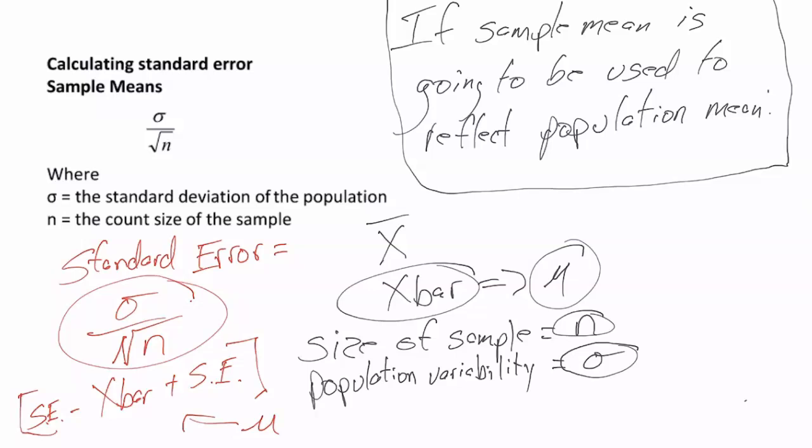Standard error is used to help build a buffer around your sample mean to help describe what the true population mean value is, because all samples vary. Each time you grab a sample, there's a chance that each sample is going to be a little bit different from this underlying population. So we build in standard error. Standard error calculations, very simple. And then we use that standard error both on the high and the low side of x bar to come up with an estimate for what the population mean is. And in our next video, we'll take a look at building that range of values, something we call a confidence interval.